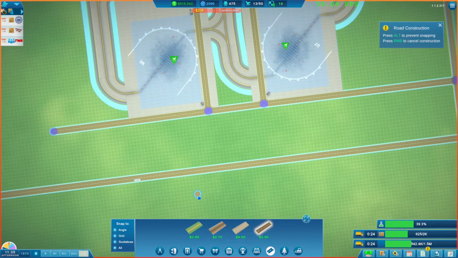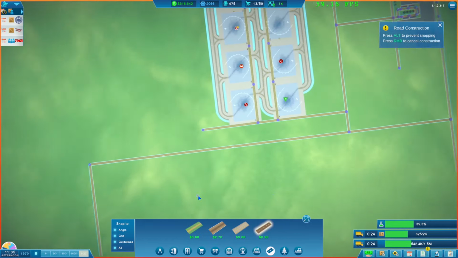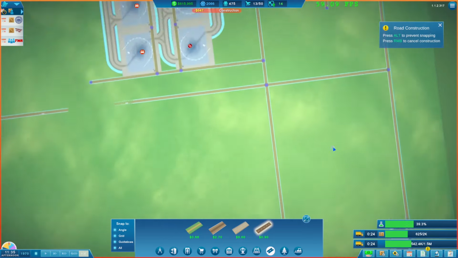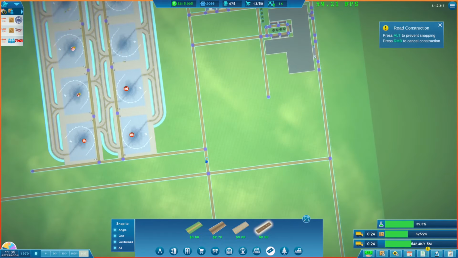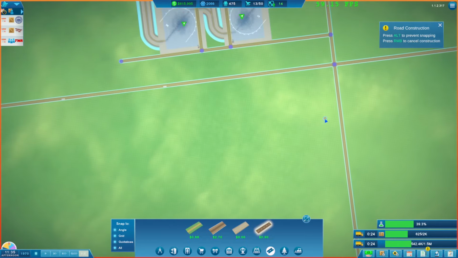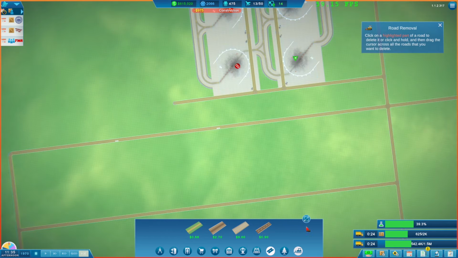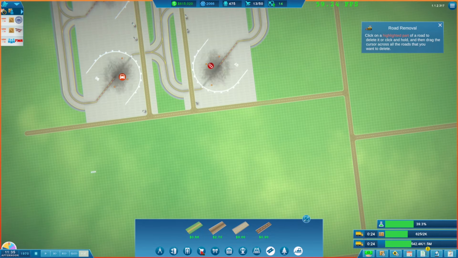Is that reasonably straight? I think it is, actually. Okay, anyway, the placement there wasn't ideal. Yeah, that's fine. Okay, now let's try and tie this in through here, close out some of this stuff. There we go. Now, universal stuff here.